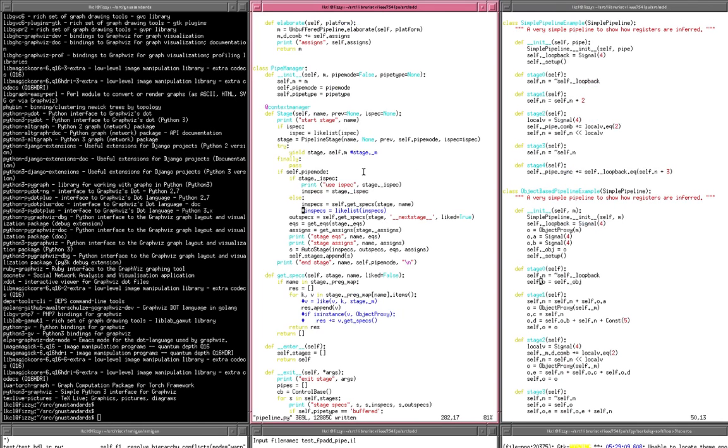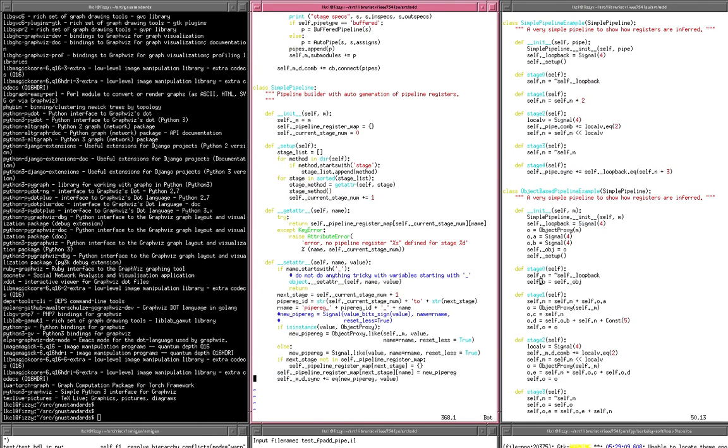And we can see that here. There we go. m.d.sync plus equals eq brackets new pipe register comma value, where the value is the right hand side and the new pipe reg is the left hand side. This is overloaded in __setattr__, an overload of setattr. So you can see here that it's creating a new pipe reg, which is passed to the new object proxy or signal, depending on which it is.